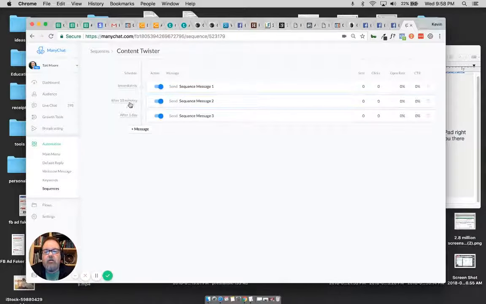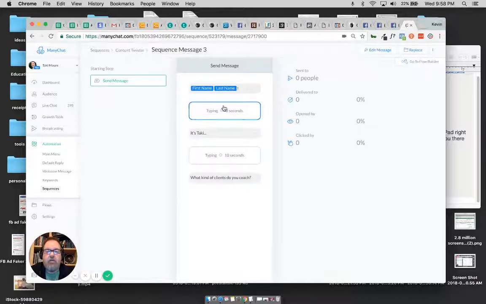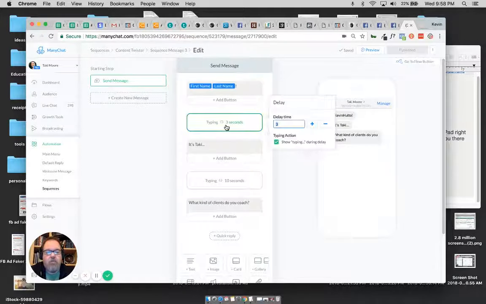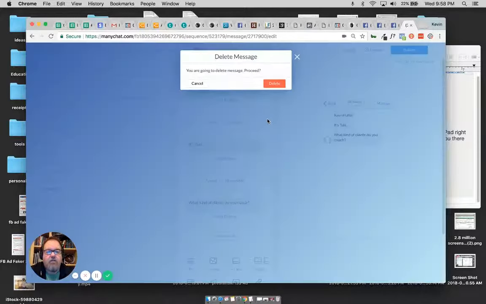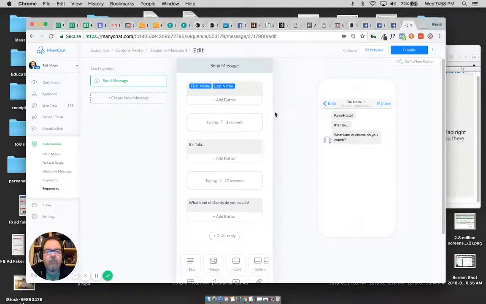And then the day later, they get a message that says, first name, last name. You know, it's like Taki Bor. And then it types 3 seconds, it's Taki. Types 10 seconds. What kind of clients do you coach? And like these typing things, just so you know, there is a button here that you keep checked that shows the typing action during the delay, so they see the typing.